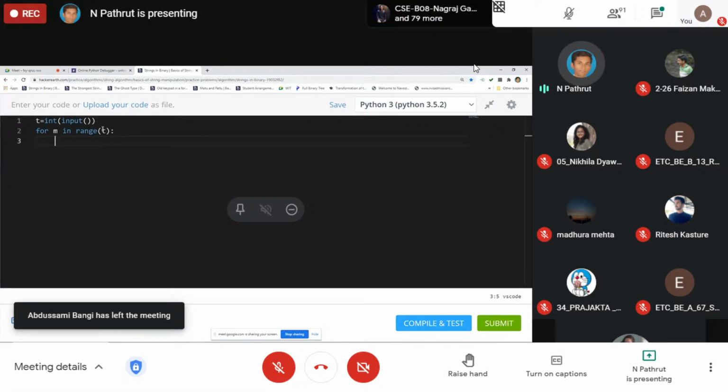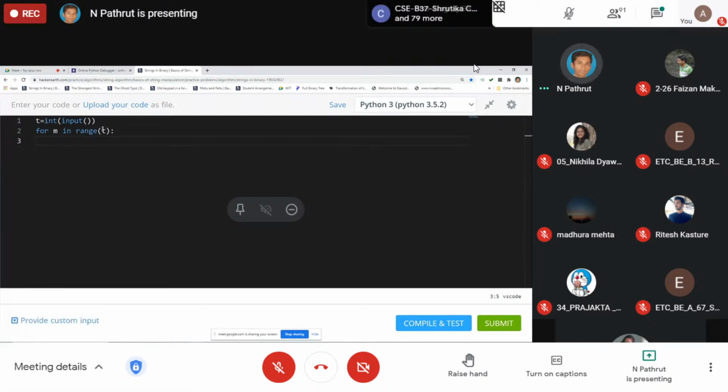In each and every iteration, we first accept the size of the particular string. That's fine. I'm creating one more integer input. Once I'm done with this, the next task is to accept the string for that particular iteration. That must be of the specified size, otherwise you may get incorrect results.